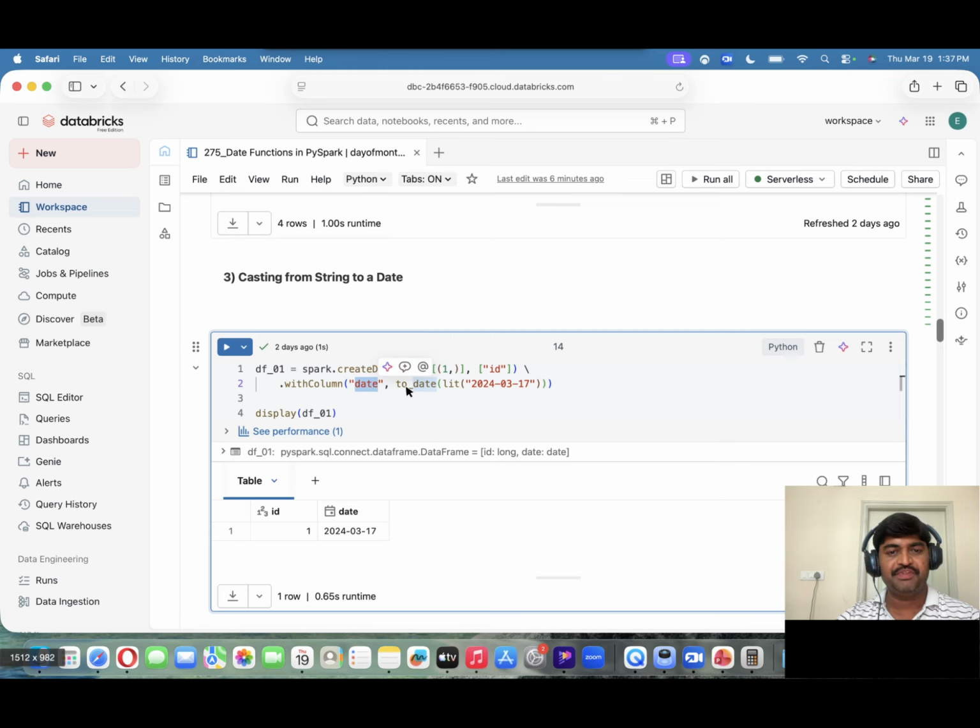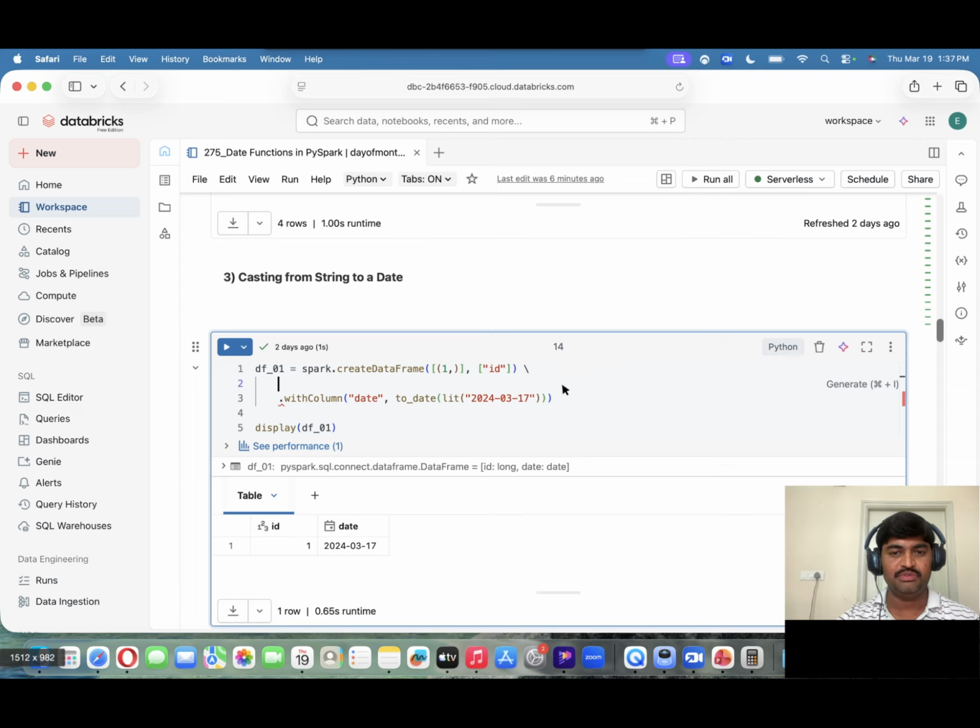Now on top of this data frame, I'm using withColumn and my column name is date. First I'm passing the string value by using the lit function, so inside lit I'm passing a string value. Suppose I don't use to_date.